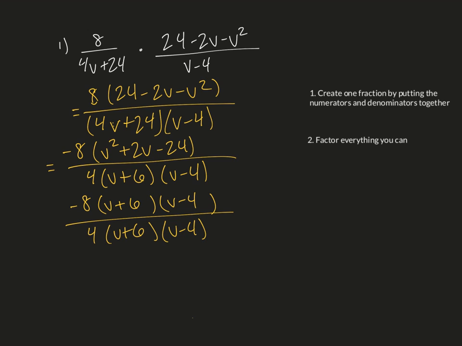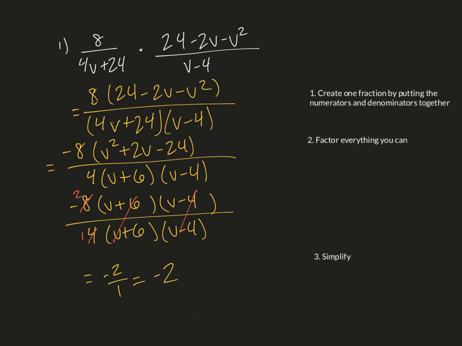And hopefully you see that some of these factors are pretty familiar. Now, here's what I think is the best part, and that is simplifying, which means everything is going to be canceled out. Right off the bat, anything you have on top and bottom reduces to 1. So I'm going to cancel out that v minus 4 on top and bottom, the v plus 6 on top and bottom, and then 8 over 4. Those have 4 in common. 4 goes into 4 once. 4 goes into 8 twice. And when we do that, our final answer ends up being negative 2 over 1, which is also just known as negative 2.